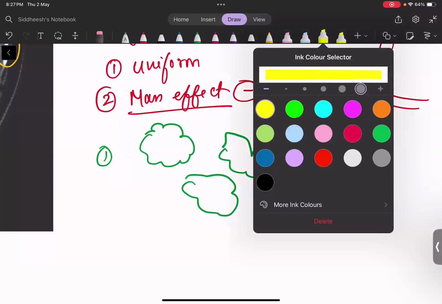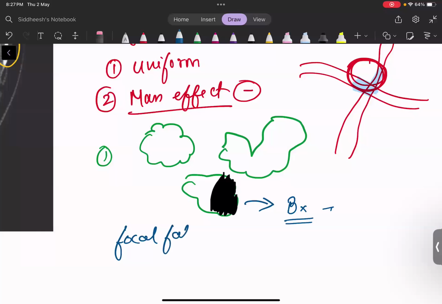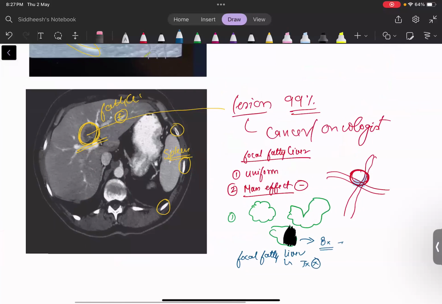So, some of them will be hyperechoic, some hypoechoic. So you're getting both together in one spot, hypo and hyperechoic. What we can do afterwards is send only such patients for biopsy and let them decide whether it is cancer or not, right? Otherwise, in the case of focal fatty liver, there is no need for treatment. Treatment is not required. Only lifestyle modification is enough to resolve it. Okay. Do we have any doubts now with respect to focal fatty liver?